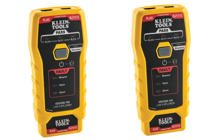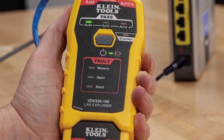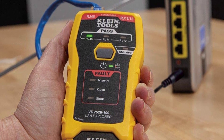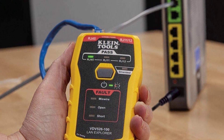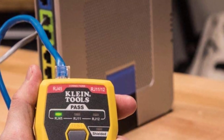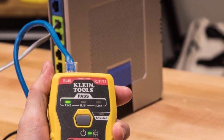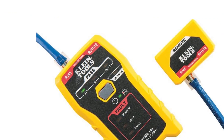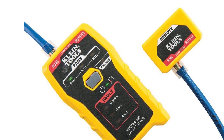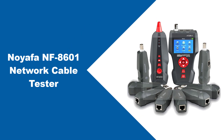The network tester features a bright and easily discernible LED display, so you can clearly identify whether the cable you're testing has any issues. The LED display also comes with a quick feedback system that rapidly shows connection test results without any delays. Consumers can use this handheld tester for RJ11, RJ12, RJ45, Cat3, Cat5e, Cat6, and Cat6a cable types seamlessly.